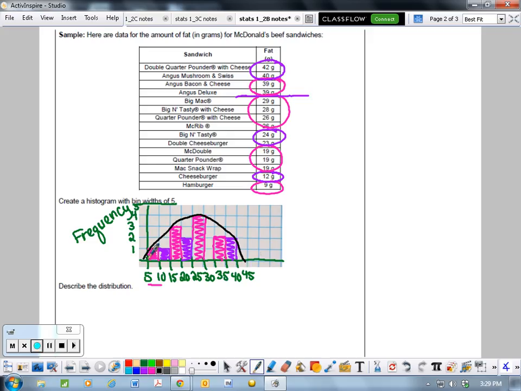We're out 4 on this side. We're out 3 on this side, which is pretty close to symmetrical. Or you could even say that we have more values on this side, less values on this side. But it's really kind of hard to tell. So as long as you can justify it, you can go with symmetrical, or you could go with the skewed. I'm going to go with symmetrical because it's just too close to really call. And I just feel more comfortable going with symmetrical when it's too close to call.